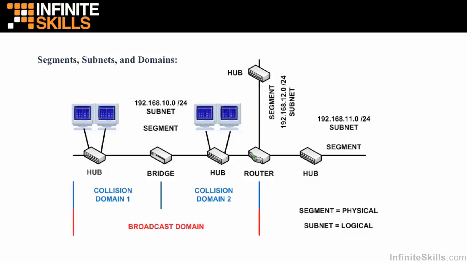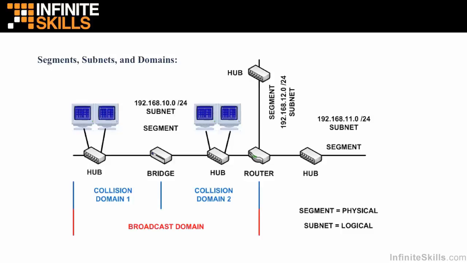And if it got to the point that efficiency was so bad, the users were starting to complain performance was bad, our solution was to reduce the number of nodes on each half of the segment and isolate these two halves, separate them with this device in the middle called the bridge. Now, the bridge is a layer 2 device, does filtering based on MAC address. And we'll be studying a little bit more about the bridge in a minute, but basically, a node on the left-hand side of the bridge might send out a frame onto the segment.